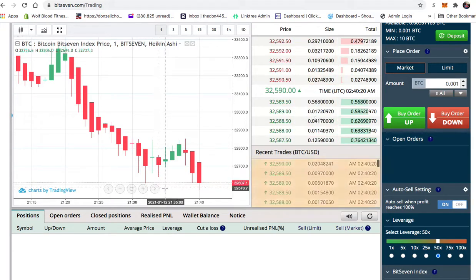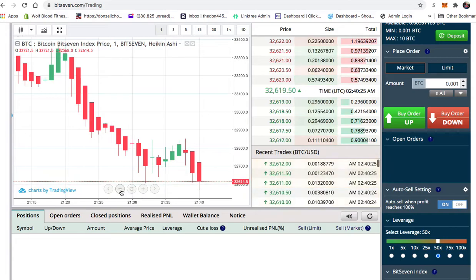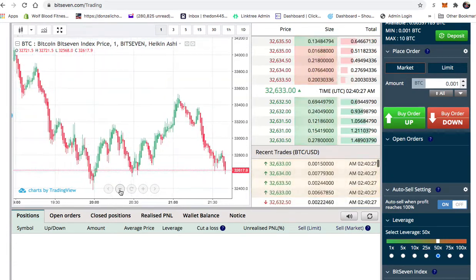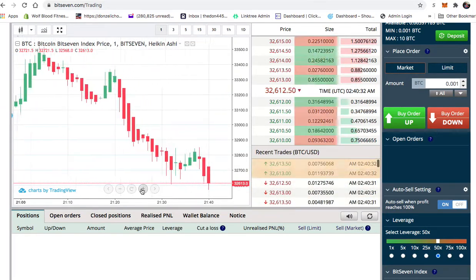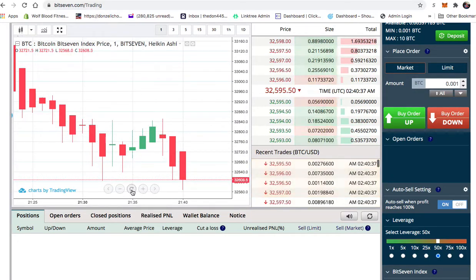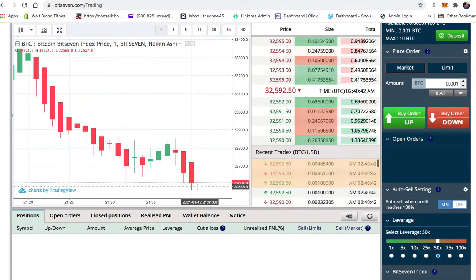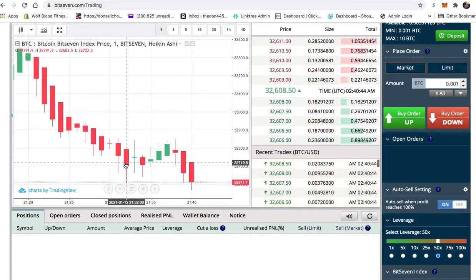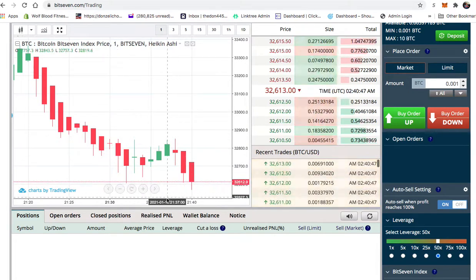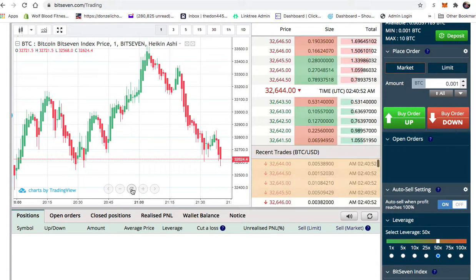Now if you come down here towards the bottom of the chart, you can see these buttons kind of highlight. You can change your chart so that you can see more of your day. What I like to do when I'm trading is make the candles big so that I can see the wicks really good, and I can see the change of direction, get a good feel of what these candles are doing. If you want to reset this chart, you hit this middle one, it just resets it. That's what it would normally look like when you first open it up.